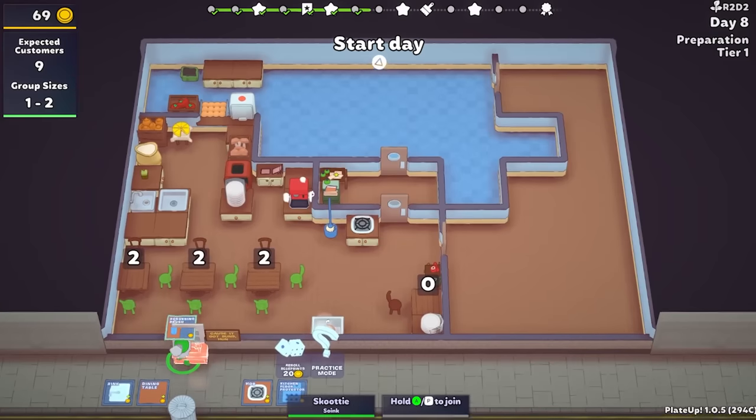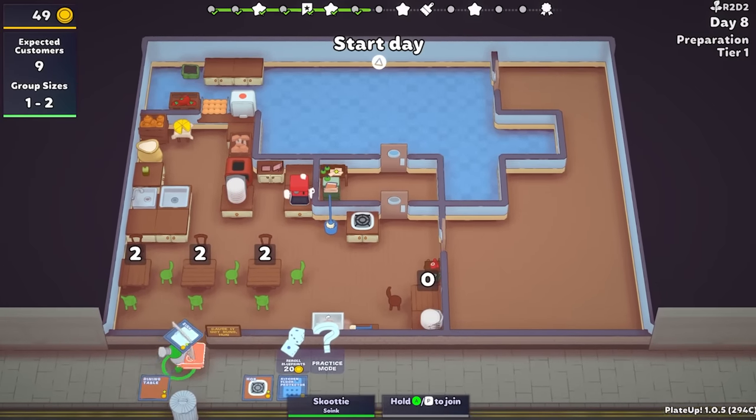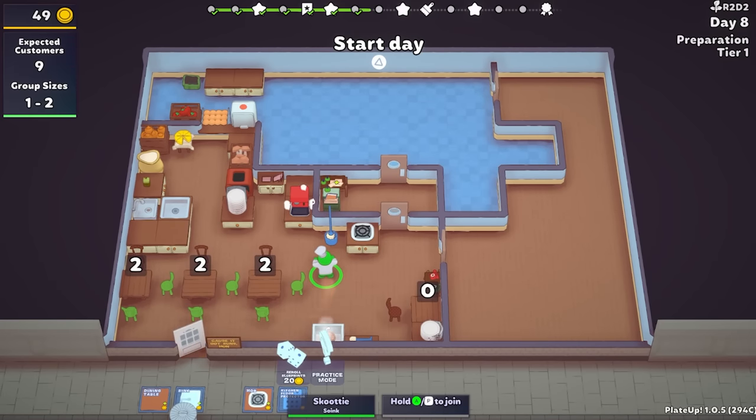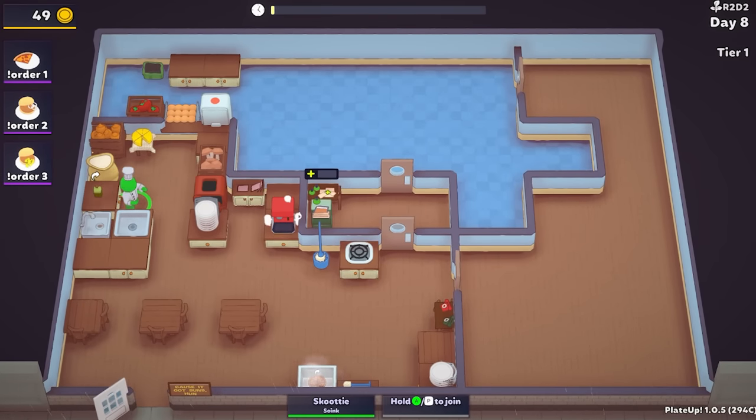Scrub brush? That's what I like to see, though. You know what? Let's upgrade the sink. No, we'll upgrade the counter, so we want the, whatever, 9? Oh, we have 9 customers. That's like double what we had yesterday. All right, we're gonna make a quick mushroom pizza. Actually, you can't even order mushroom pizza. We're just gonna make burgers.